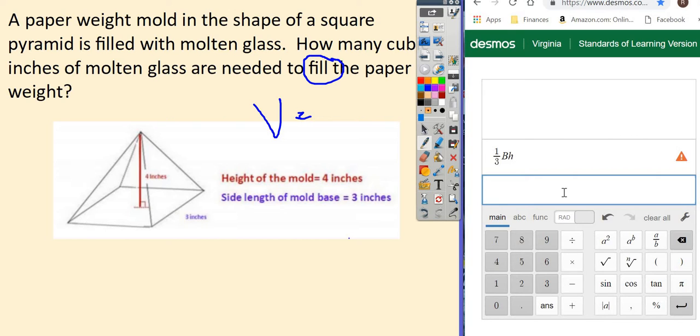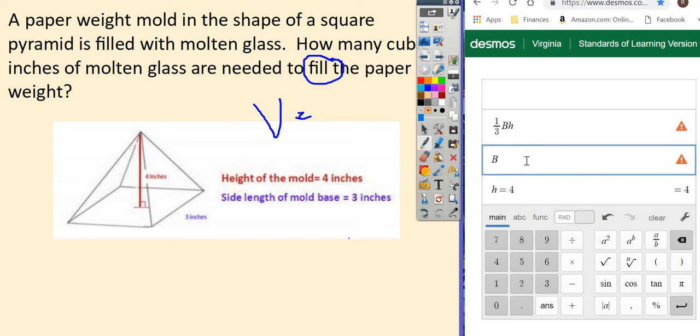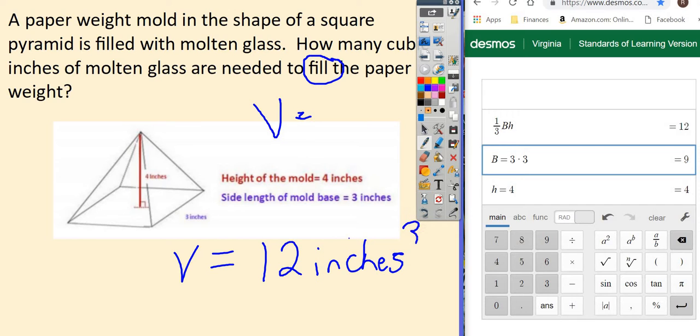Look at your formula sheet so you know again what that H is. You don't want to pick the wrong number. H is my height. My height in this picture is 4. And my base of a square base pyramid has to be length times width. And we know the side is 3 inches, so we multiply that by 3. So that gives me a volume equal to 12 inches cubed, because how much it can hold is always cubed. All right, not hard. You can do this. I believe you can do it.